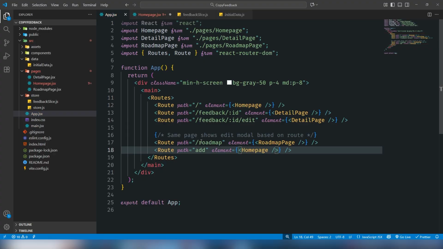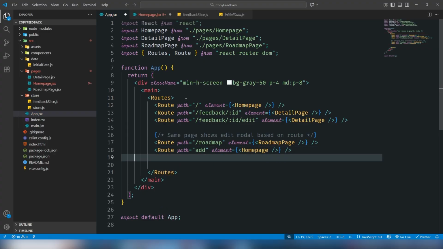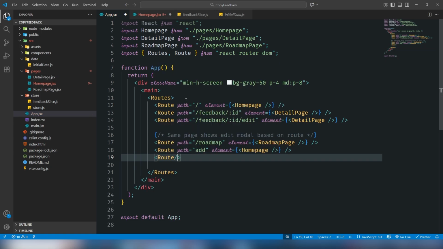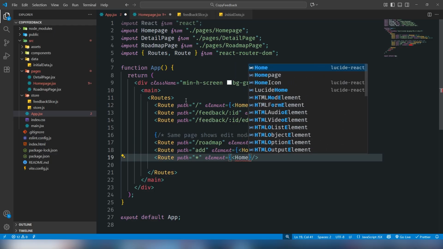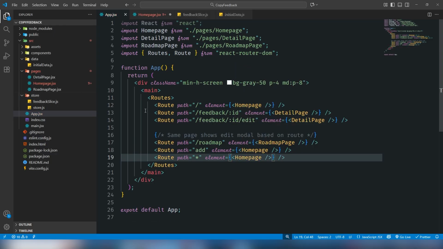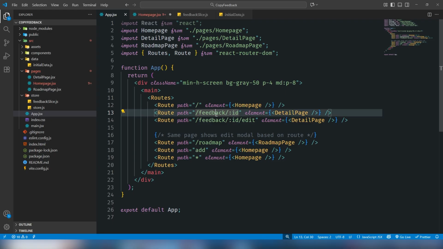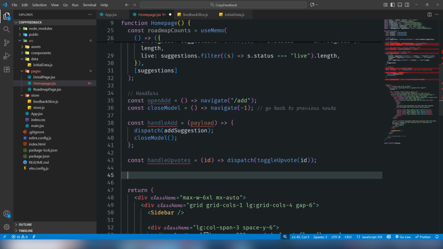So the last and final thing I would say, route path is whatever, then the element should use home page, and I will show you how you can use it. So this is ID, so I need to handle this one ID, right? When I will use this one ID, I will show you how you can fix it. I mean how you can get the ID.